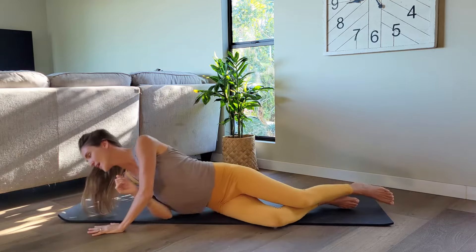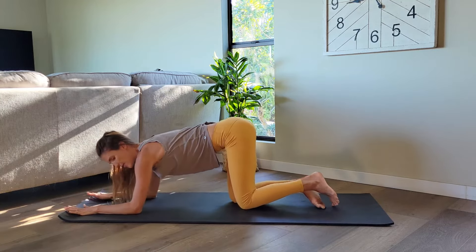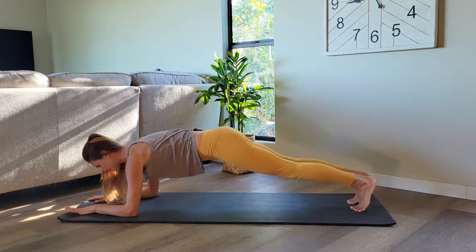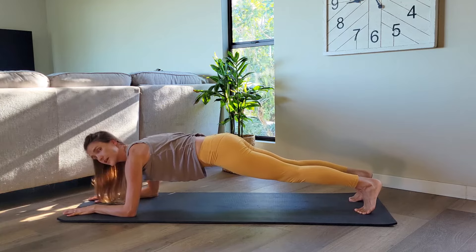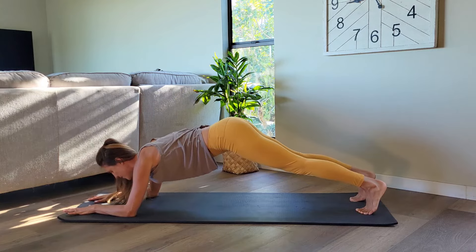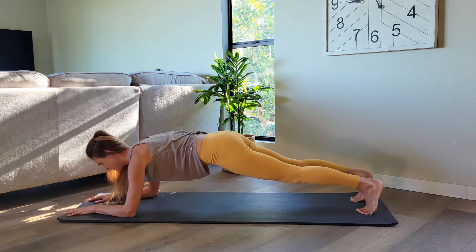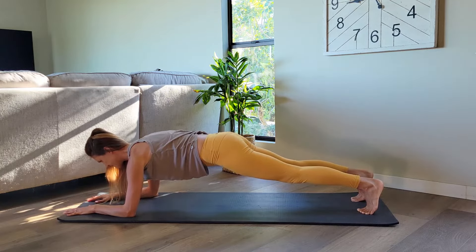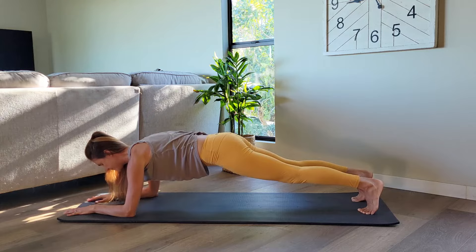Go ahead and turn yourself around — we're going to finish it off with a plank series. Bring your elbows directly underneath your shoulders and then extend your legs straight behind you. Really pull that navel in. Find that one straight line from the crown of your head all the way down to your heels — not hiking the hips up and not dropping the hips down towards the mat. Find your breath here, slow deep inhale and exhale. Press yourself up and out of your shoulders, find that best form.